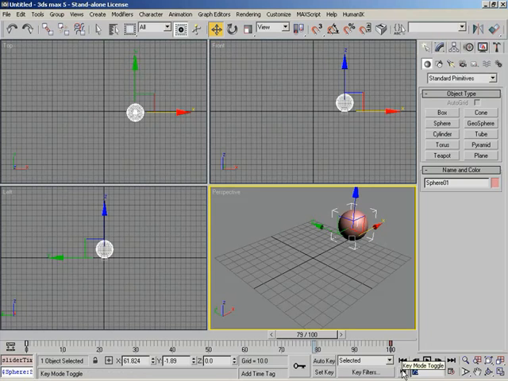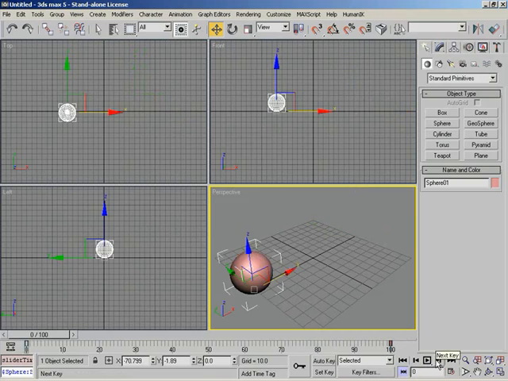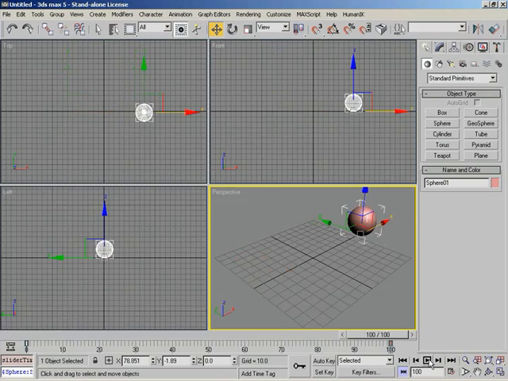Now, just to the left of this, we have the key mode toggle. And if we click this, you'll notice these two buttons on either side of the play button actually change. So what are these doing? If we look at them, they're going to take us now to the respective keyframes, the next keyframe and the previous keyframe. Now my keyframes in this case are only at the beginning and end of the animation, so they're behaving a lot like the go to start and go to end buttons.